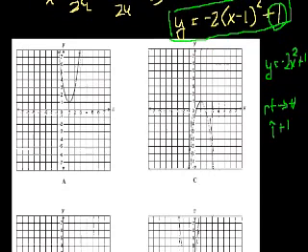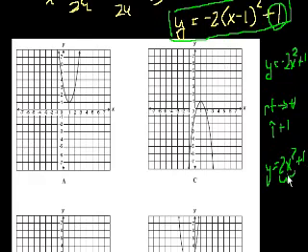And think of it this way. If this was y is equal to 2x squared plus 1, then this term would always be positive, and it'll just become more and more positive as you get further and further away from 0, so it would open up. But if you put a negative number there, if you say y is equal to minus 2x squared plus 1, then you're going to open downward. You're just going to get more and more negative as you get away from your vertex, right? So we're shifted to the right by 1, we're shifted up by 1, and we're going to be opening downwards.